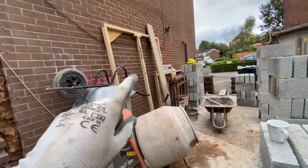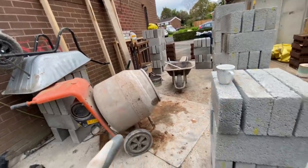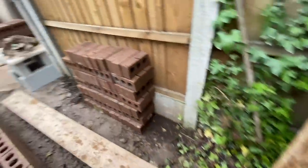So we'll have to disregard that and just let Robbie know for ordering the window, the doors, hopefully he's not ordered them yet. But it's about 15 mil too big, that. We just can't get it to go in at 17, 20. Yeah, so four courses up. Three courses up onto the fourth course.